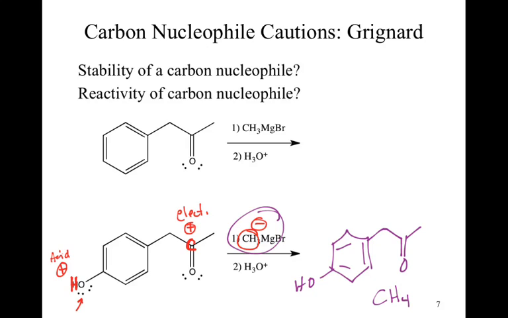So it's one of the big things that you need to be concerned about when you're evaluating Grignard reactions. Is there an acidic hydrogen somewhere in the structure? Okay, if there is, that acidic hydrogen is going to react first, which then means no Grignard reaction in most circumstances. We can get around some of that by being very careful with the reagents we choose and when we choose to use them, which if you encounter those in the textbook, you're more than welcome to take a look at them. If you have questions about it, I would welcome you to ask me questions in class about those kind of rare exceptions on when that can occur.